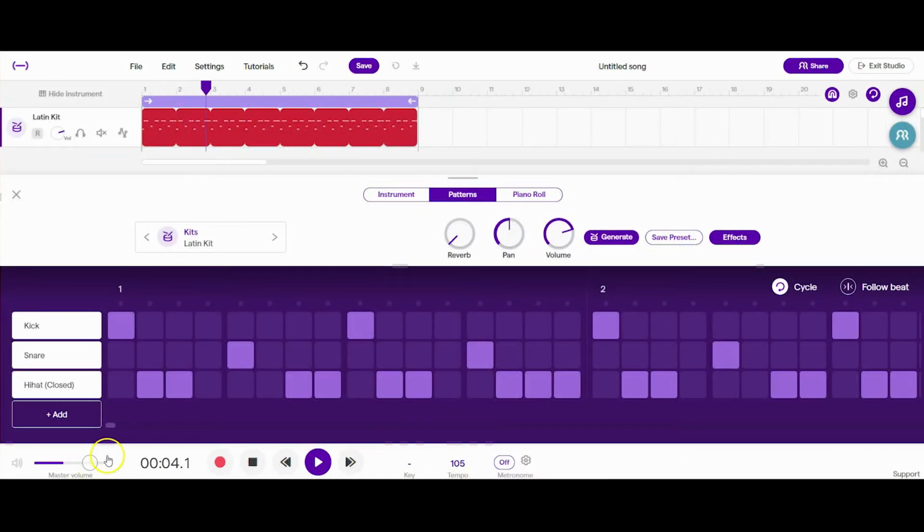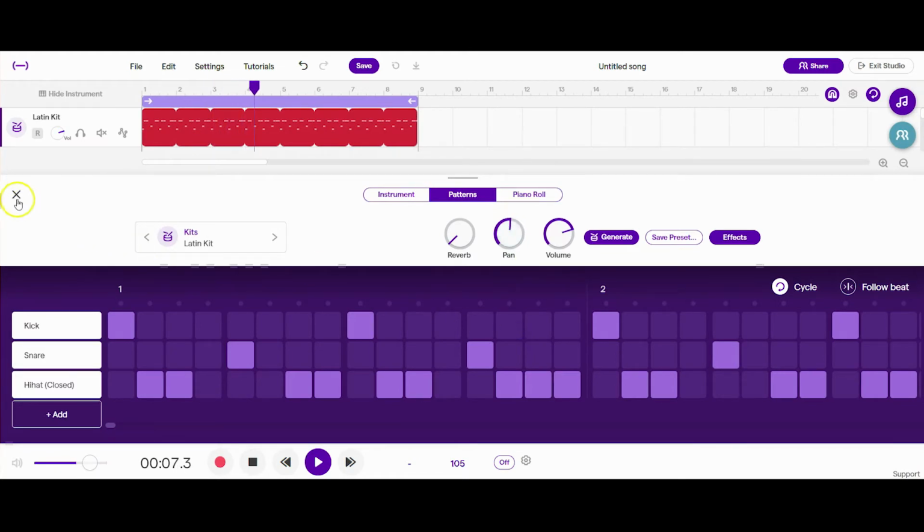You can further edit your drum track by using the reverb and pan knobs. Reverb changes how long a note is heard after it is played. Using the pan function does not change the sound of the track itself, but rather it changes where you hear it. If you pan a track all the way to the left, you'll only hear it from the left side of your headphones or stereo. Same thing if you pan the other way.